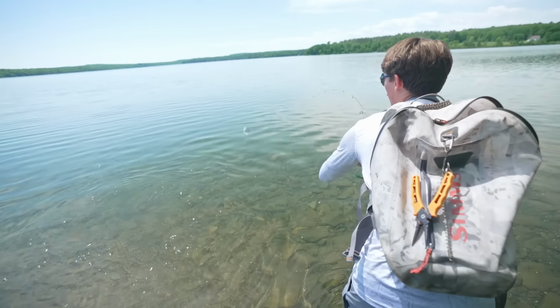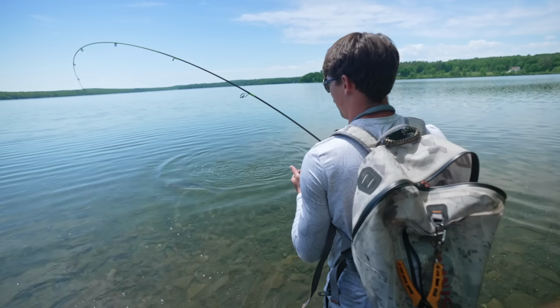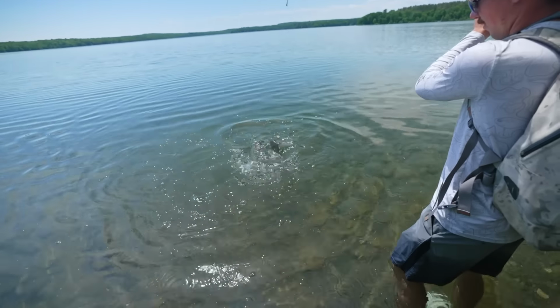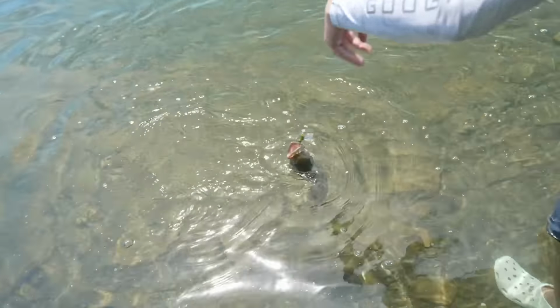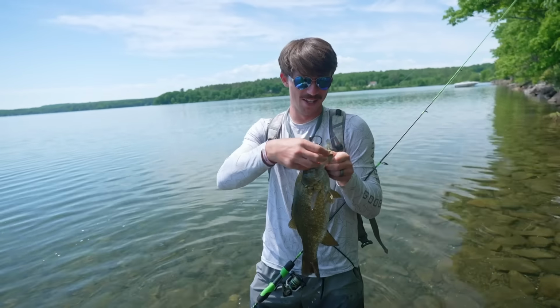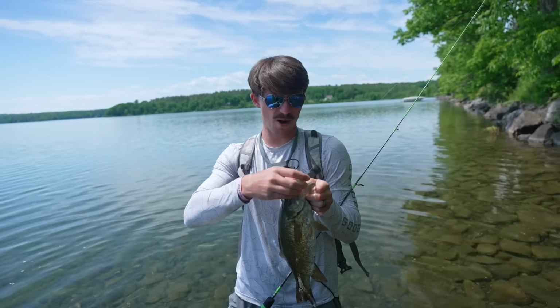Oh, gosh. Whew. These smallmouth go so hard in here. Come here. It's not a bad one. I thought it was like a 4-pounder when it jumped. I was like, oh my gosh, this is a really big one. Still a very respectable bass. Oh man, that is so awesome. Got him. Biggest fish of the day came on the last spot. Barely hooked, just barely skin hooked.